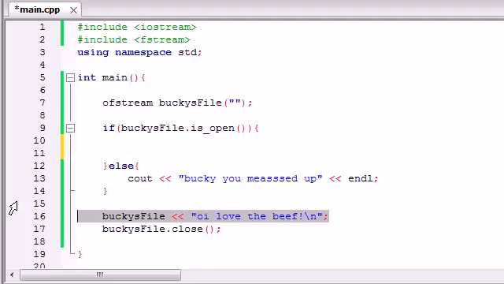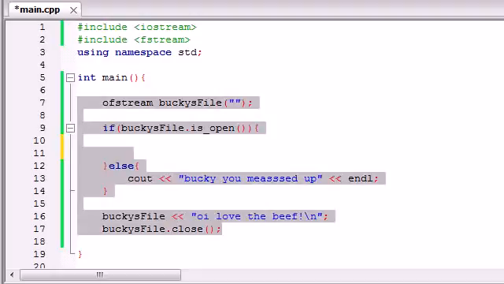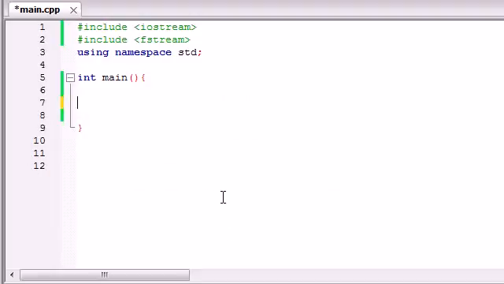So with that being said, in this tutorial, I just want to stress to you guys that there is indeed an optional constructor where you can associate a file with the object instead of putting it on two lines of code. And also, it's a better programming practice to make sure your file is open, and by that I mean make sure your file is associated with the object before you start doing a whole bunch of crap to it. It's going to save you some time and save your computer a whole lot of headaches.